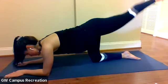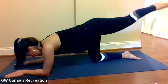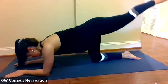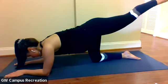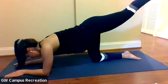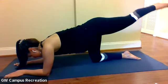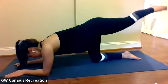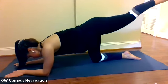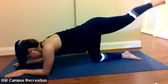Straighten that leg out, point your toe, lift it up as high as you can. Tiny pulses 1 inch up for 10, 6, 5, 4, 3, 2, 1. Lift it up a few inches higher. Tiny circles to the right for 10, 4, 3, 2, 1. See if you can lift it up a little bit higher and switch directions.